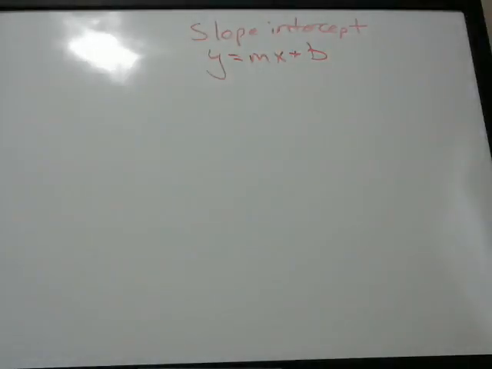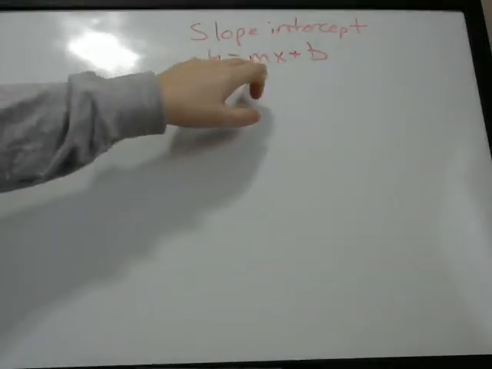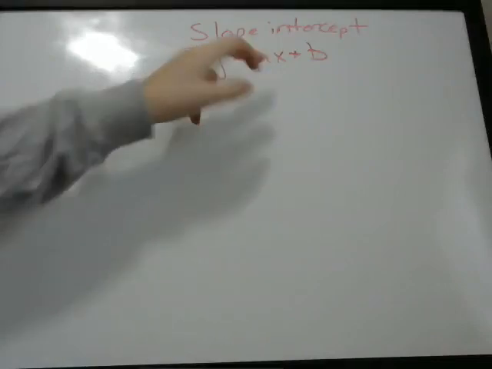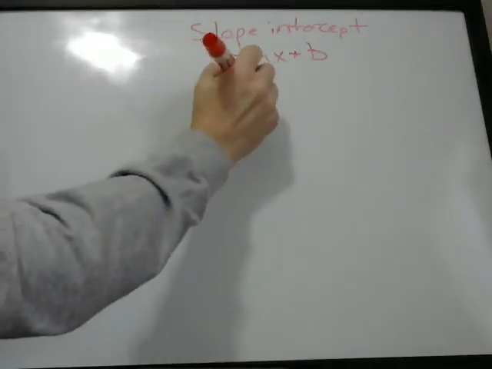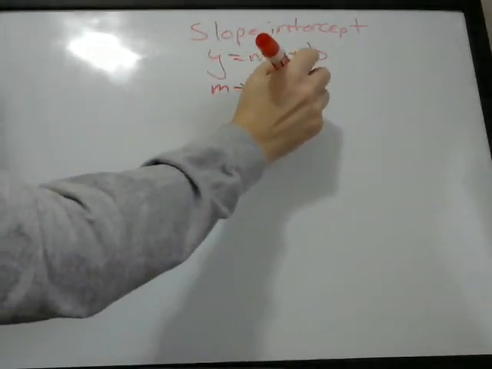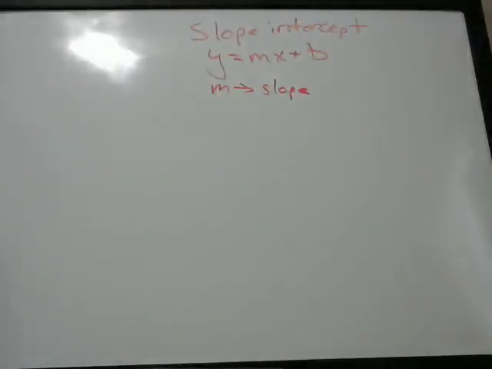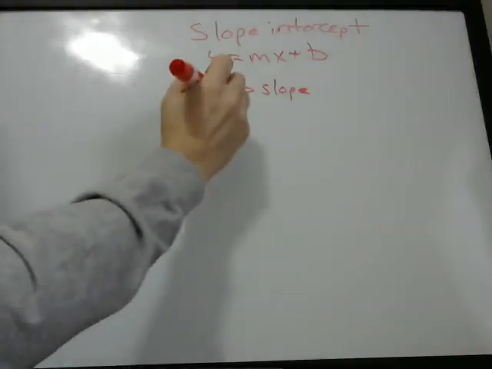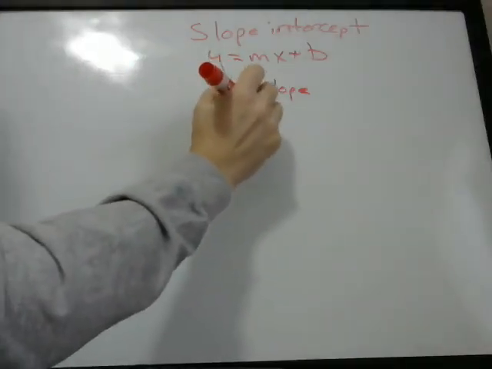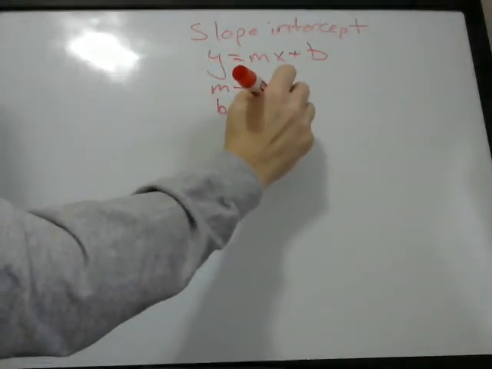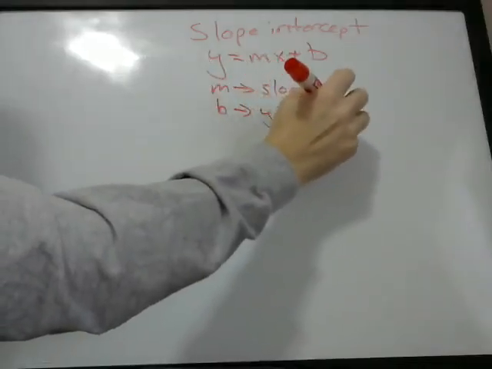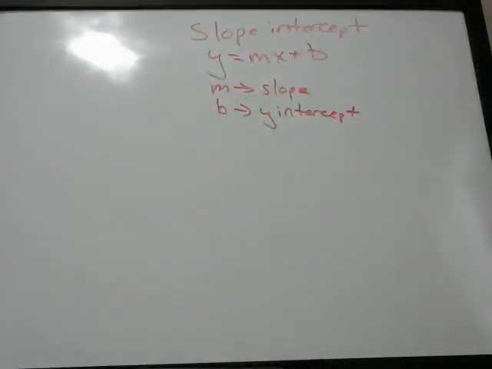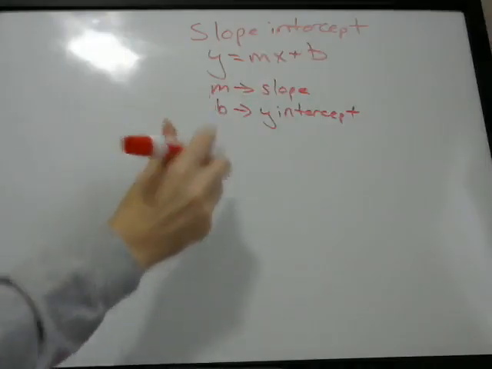And we learned in the slope part 1 video that m is what represents the actual slope. So in this equation, m will be the slope. If you don't know how to calculate slope when you're given a couple of points, you need to watch the video, Slope Part 1, on the Facebook page. B is what's called the y-intercept. And so what does that mean? What does b mean?